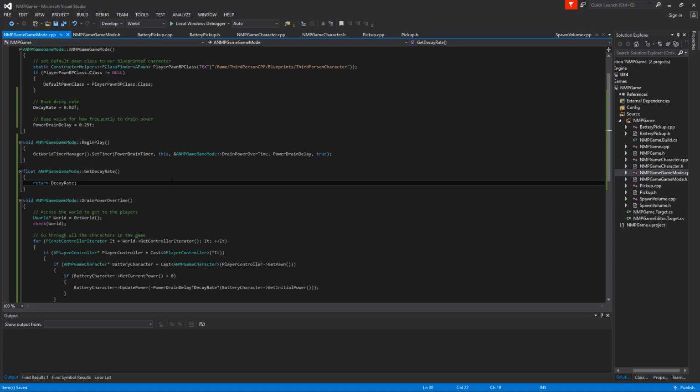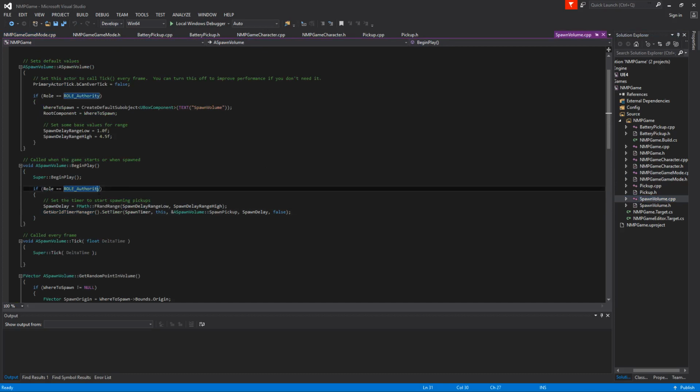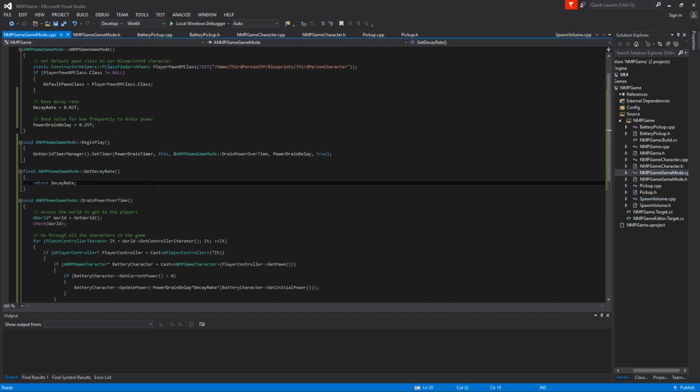Now, one thing you may have recalled when we looked over in the spawn volume was we do our old authority check. But I haven't mentioned that here in the game mode. Why is that? Well, that is because the game mode, there's only one of them. And it only exists on the server. It doesn't exist anywhere else. So this can't possibly be run anywhere else. So we don't need to put in those checks in this case. Even though, as I've said, that's kind of our standard practice, it isn't necessary here because the game mode only even exists on the server. And in fact, that's going to be the basis of some of the changes we're going to be making shortly. That's just foreshadowing.